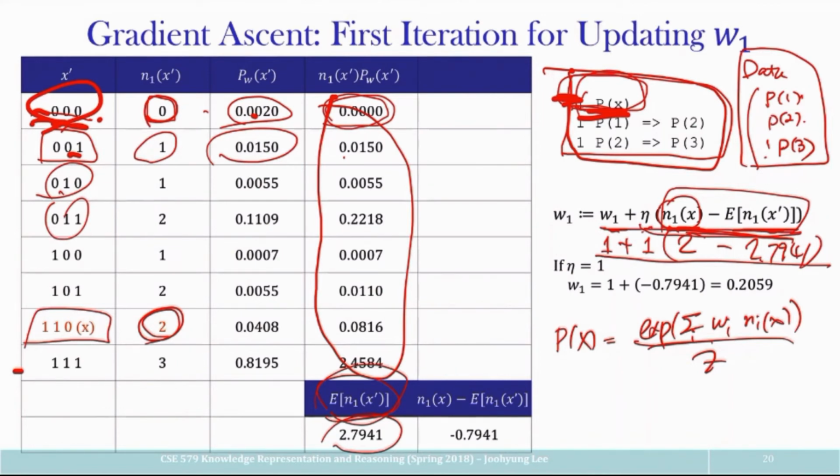Calculating Z will involve all the interpretations, and I'm not sure what the weights would be. Could you just explain that? Which one? I'm trying to find out what Z is. There is no Z here, so why are you talking about that? When we're trying to find P of X equal to something over Z. Oh, that is the inference part, which I don't discuss here. But that can be computed by adding up all these things for different x. So the weights would be 1 over here? That's what I'm not sure about. This is the probability of the interpretation, right?